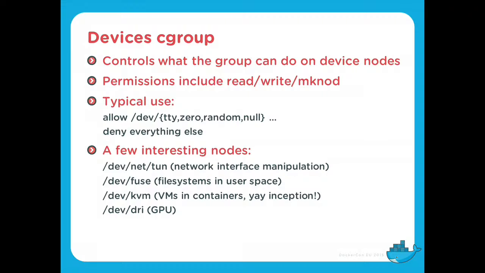There are some very interesting things you can do with the devices cgroup. You can expose /dev/net/tun, the thing used to make virtual network interfaces, often used by VPN software. So you can have a VPN client or server in a container super easily without polluting the network stack of the host. FUSE, so you can have custom file systems in containers. KVM, so you can have VMs in containers, and then it's like, hey dawg, I know you like containers, so I put Docker in Docker, in a VM, in Docker, yay. And you can even expose the GPUs with /dev/dri and /dev/video, so you can do Bitcoin mining or any kind of GPU-intensive application in containers. NVIDIA recently released a bunch of containers to make that easy, by the way.